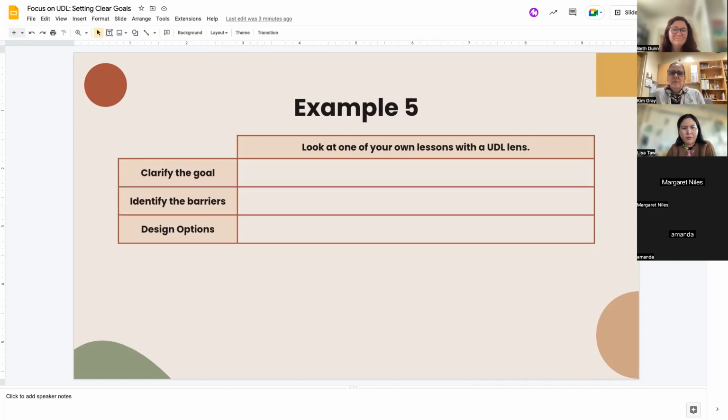And then, I thought maybe we could take a minute, just spend 2 minutes where you think of a lesson, either something you're doing right now or something that pops into your head, where maybe you're thinking about whether the goal is actually really clear, and what barriers might be there for your students.